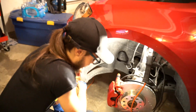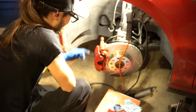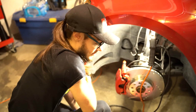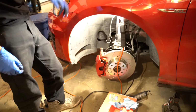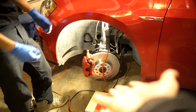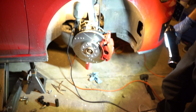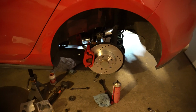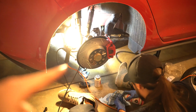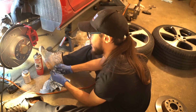I feel like I missed something. No, I think we're good. And then now we need to torque it. Yep. But we'll do all of them at the end. That's how you do it. Now we just got to repeat the process 3 more times. Done. Done. And done. Now torque everything down.